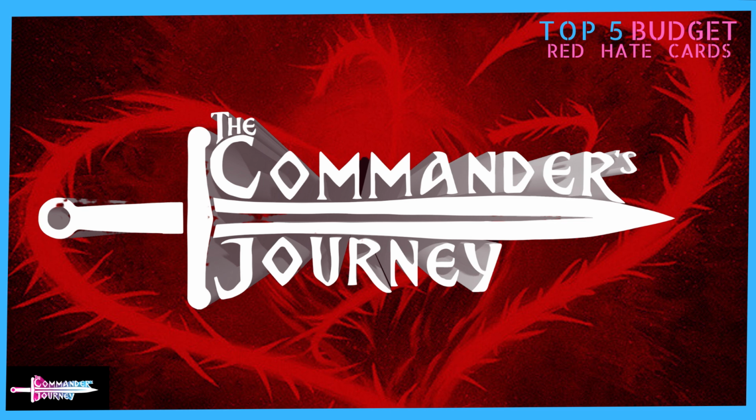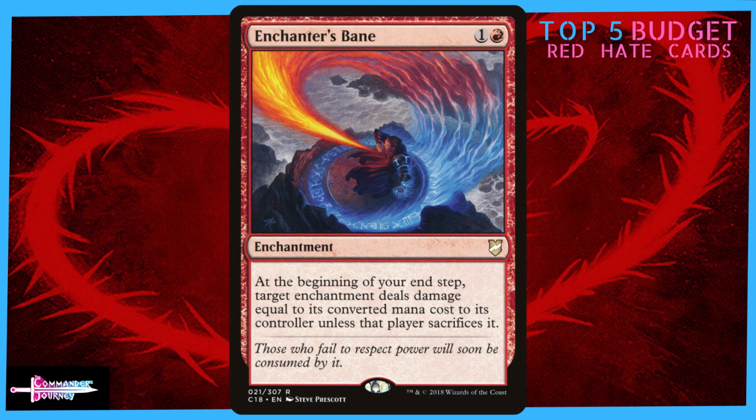Let's do it. And our number 5 is a more recent card, and I think this is the one more than anything else because some people are really down on it. I actually think it's a little bit underplayed, which is why I decided to put it in our top 5 and at the number 5 slot. Yes. That card is Enchanter's Bane. Came out in Commander 2018, if I remember right. It's 1 red for an enchantment. At the beginning of your end step, target enchantment deals damage equal to its converted mana cost to its controller unless that player sacrifices it.